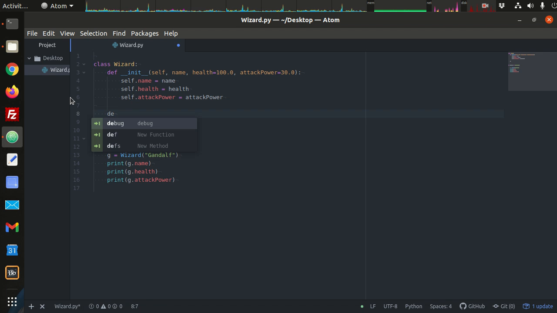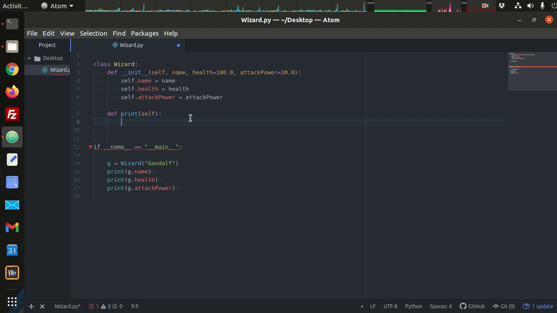So we'll make a function here called print, and again, this is an instance method of a class, so we have to pass in or define the self parameter on the function. Okay. Now, in the scope of this function, we have to have this object. Now we can reference anything that's already been defined on it. So the init function defined all this stuff on it. Right? That's why we were able to access it with g.attackPower. Right? For a particular wizard, in this case G, this object is stored in this variable G.